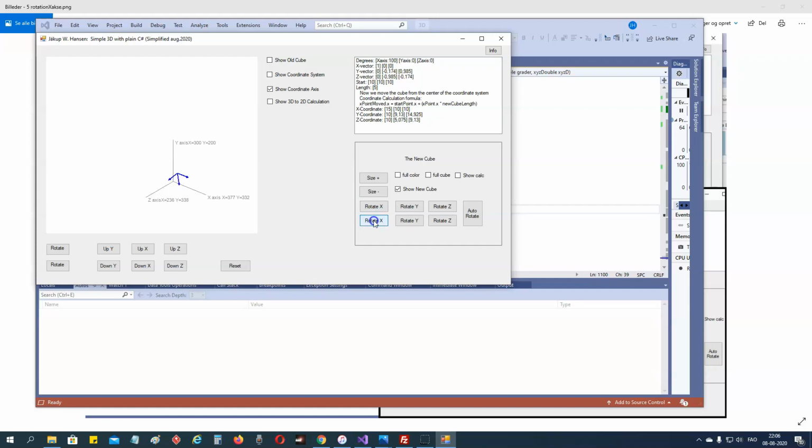Okay, let's go home again. What happens? If you look at the z, which is 1 in z direction and 0 in the other directions, so 0, 0, 1. After 90 degrees, the z will be 1 down. So the z should be 0, 1 in y direction.